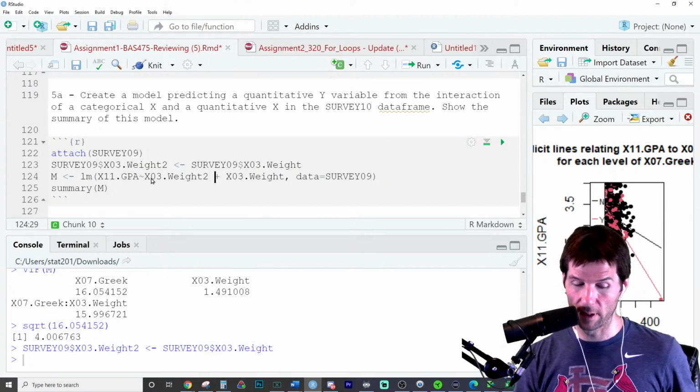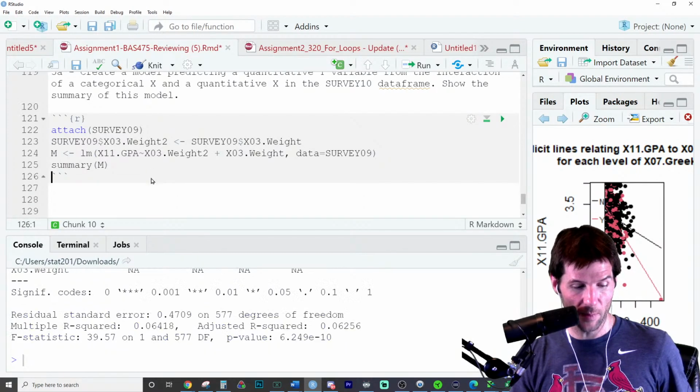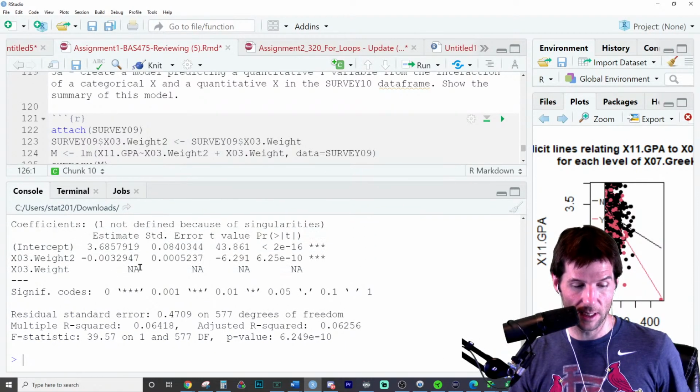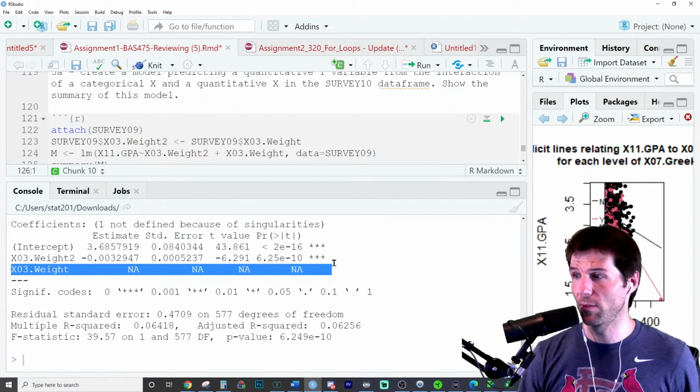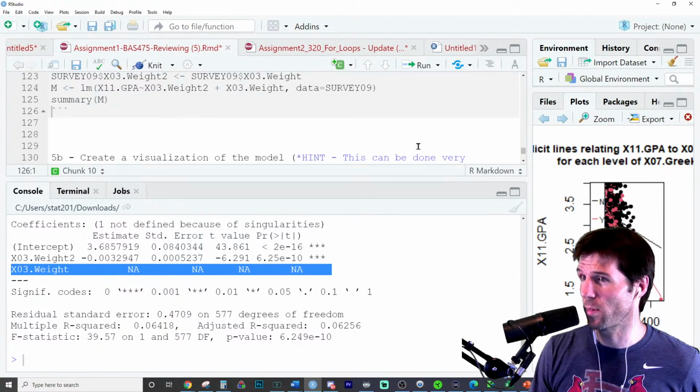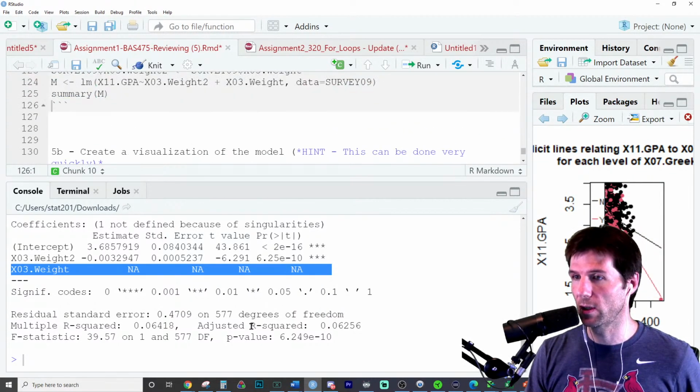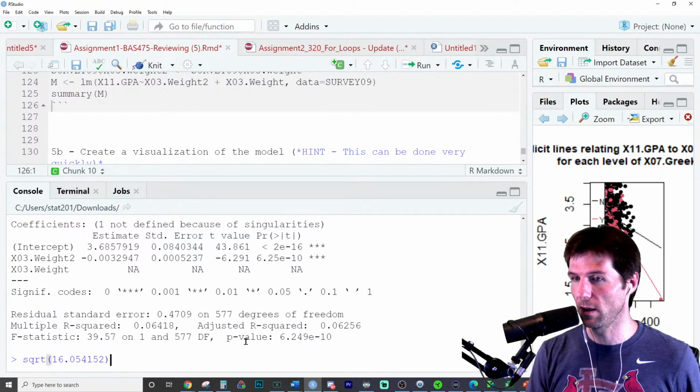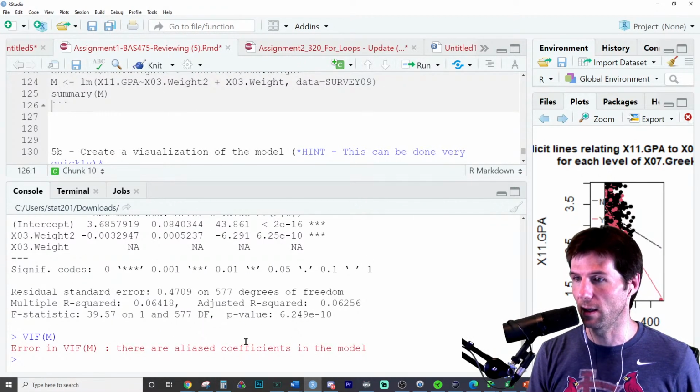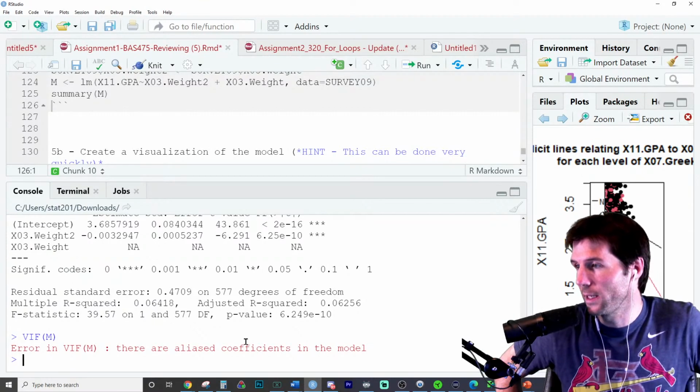That would be no fun. I agree. Sad times. This is a sad model right here, and you can't even use it. It's like, no, this does not apply. It's missing. And when we run the variance inflation on it, I think we should get infinity, or it might give some error. Yeah, it says they're aliased. Since they're aliased, it can't do it.